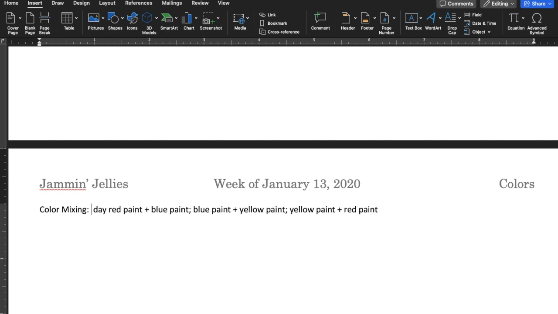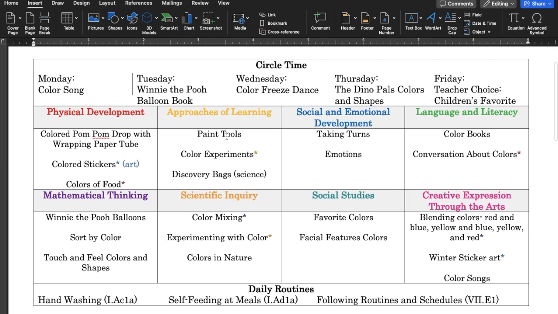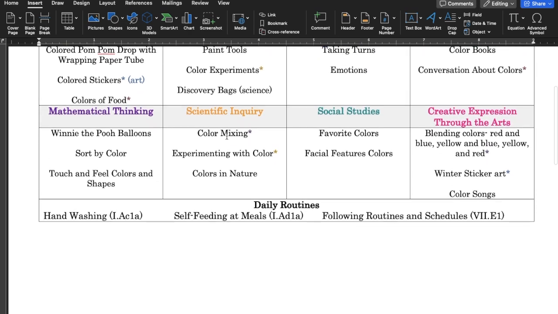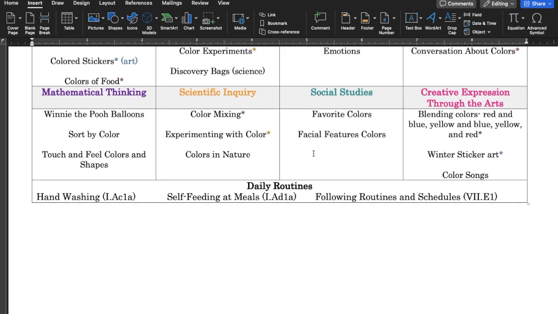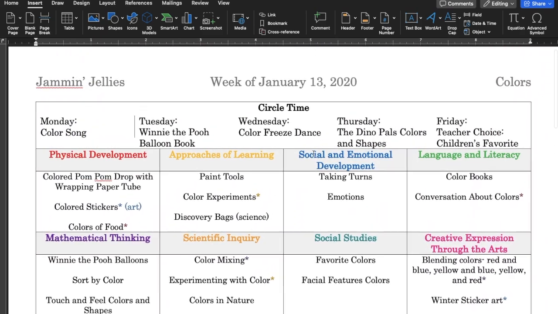And actually, I'm going to change that to 3 different days. So then you have 1 day, 2 day, 3 day, but that just tells you what it is. If you need the note, if you're worried that you're going to forget, or if you found an idea on Pinterest and you just toss it into the lesson plan template really quick. But that's how you use this lesson plan.